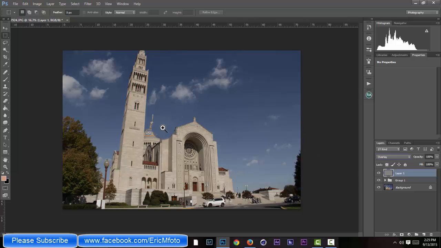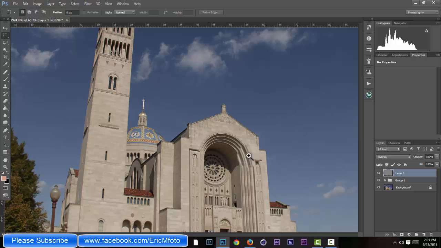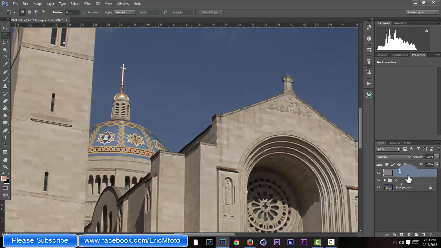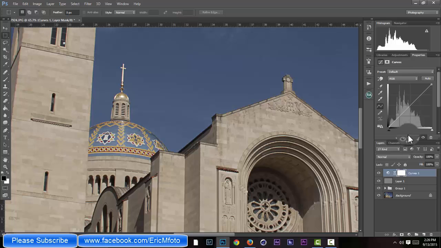So from there, you can actually see the sharpening and all the detail, way better detail. Then from there, I mentioned in my previous video to use a curves adjustment layer, attack the shadows a bit, bring up some of the midtones.